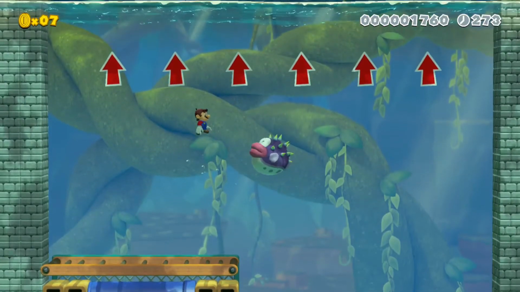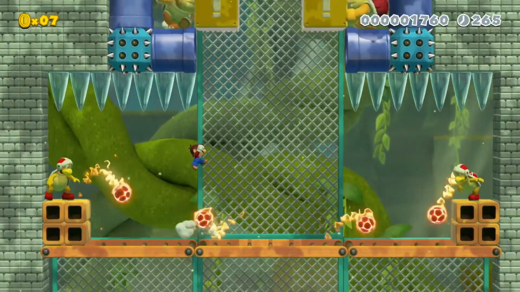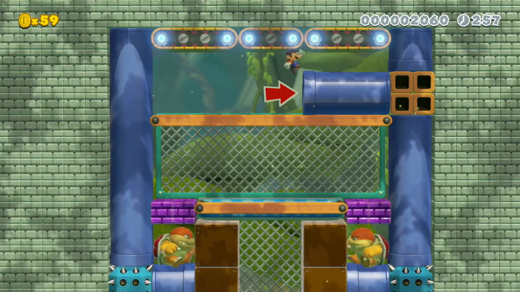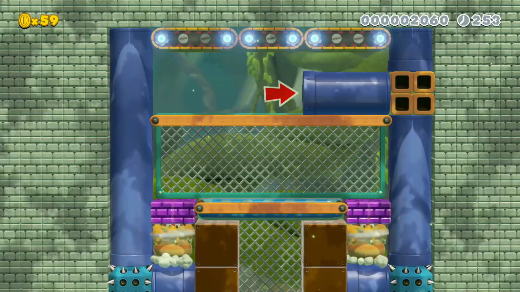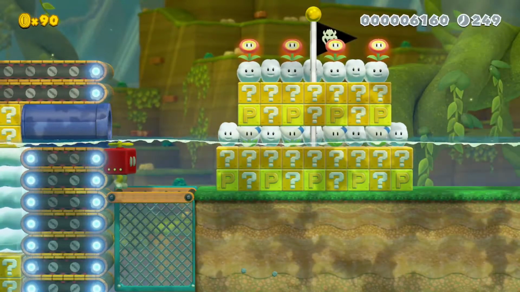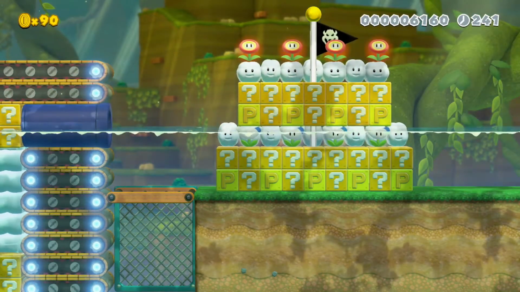Oh, no. Go away. Right, so we need to sort of stay in the middle. Wow, okay. Right, we've still not found the cake yet. Can we go anywhere from here?